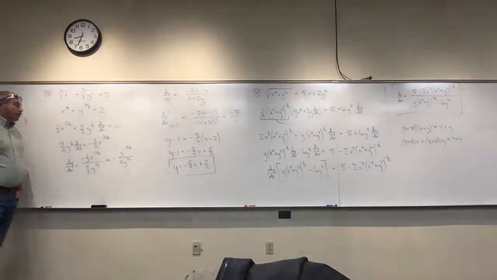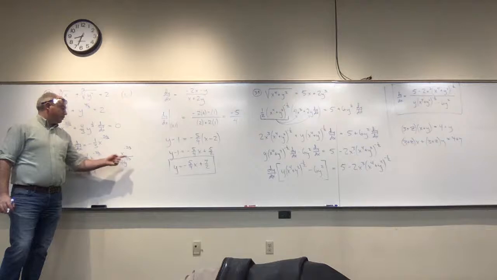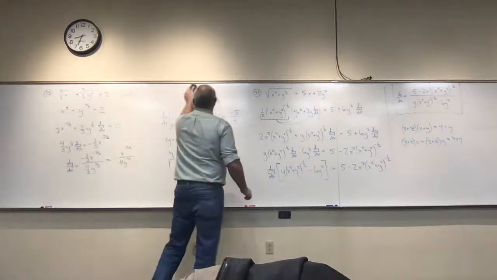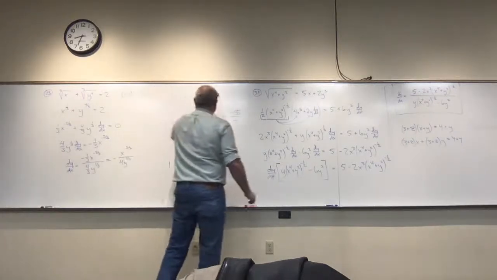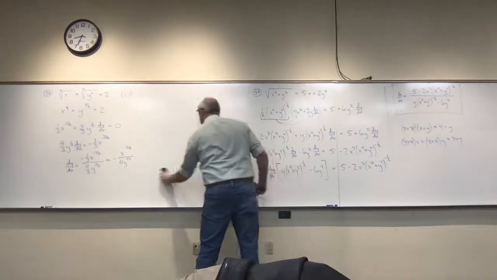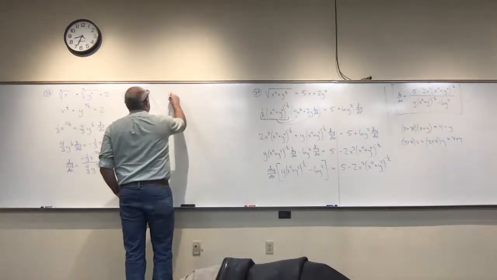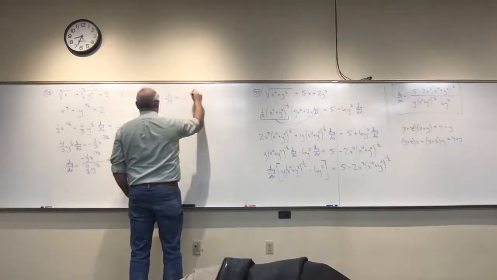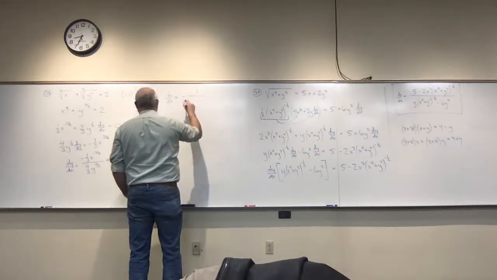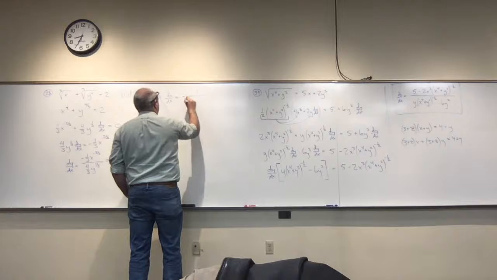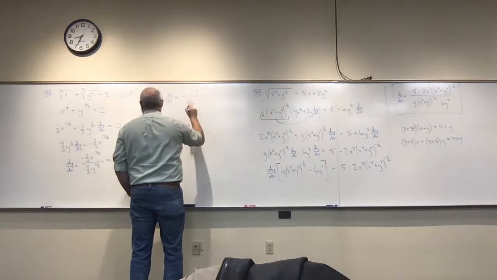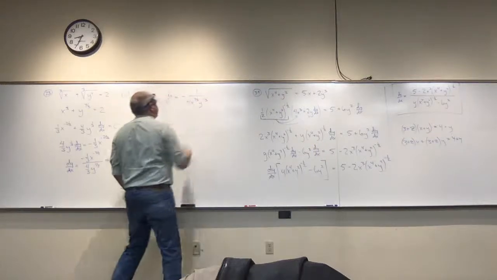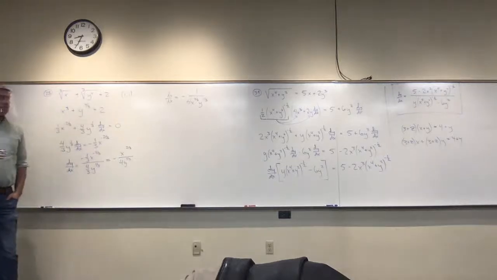And you could leave it that way if you wanted to. The x has a negative exponent, so you could put that on the bottom if you wanted to. I don't know that it matters a lot if you do that or not, but you could if you don't like negative exponents. So you could write dy/dx is equal to negative 1 over, oh, I guess I have 4x to the 2/3 times y to the 1/3. So that would be one way to write it.